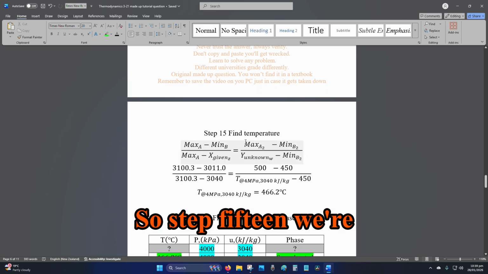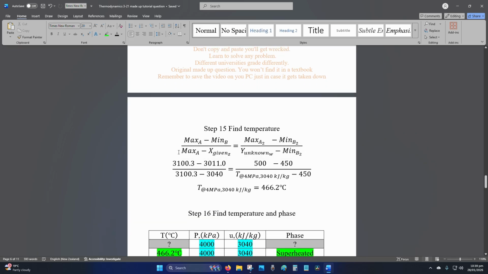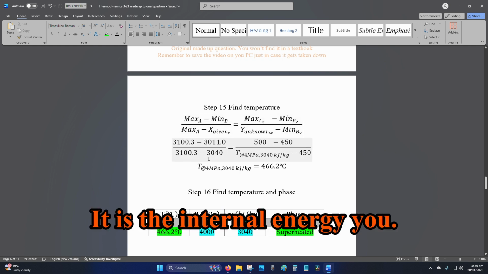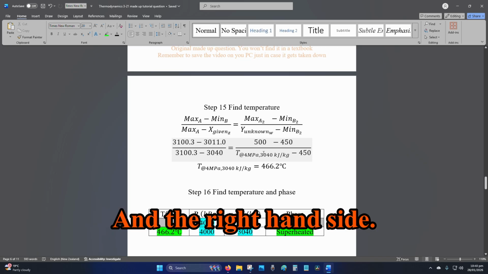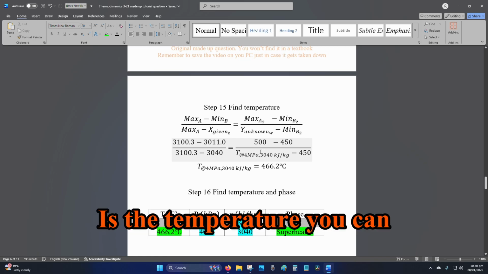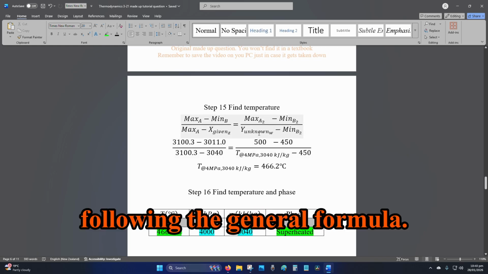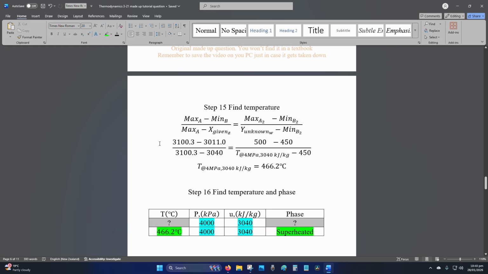So step 15, we're going to find the temperature. On our left hand side, it is the internal energy, U, and the right hand side is the temperature. You can switch it if you want to, however, I'm just following the general formula.